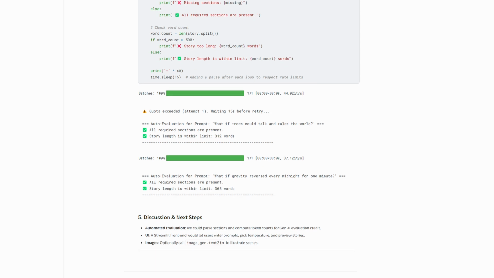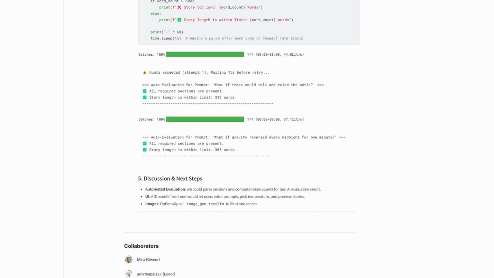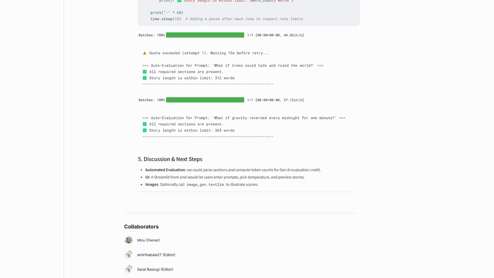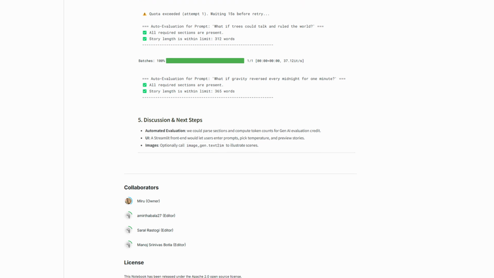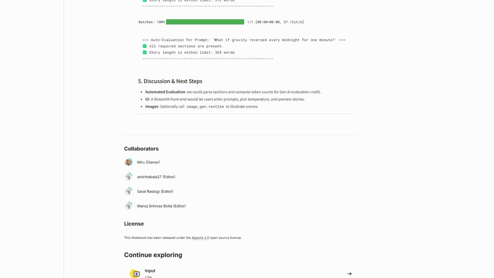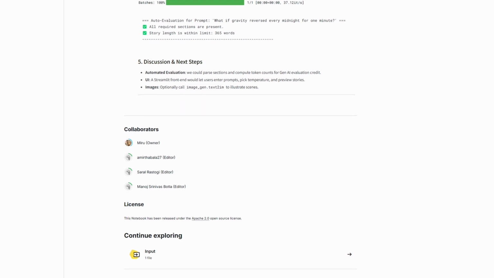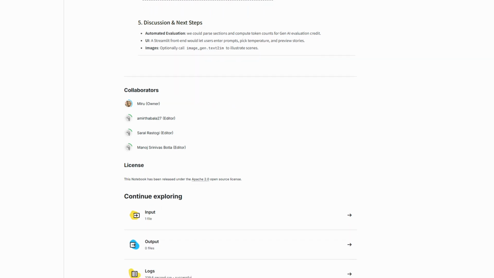Which leads to a bigger thought, doesn't it, for everyone listening? Yeah, how might tools like this change things? Not just how we generate story ideas, but maybe the very types of stories we even think of imagining. What happens when AI becomes this kind of partner in our "what if" explorations? What new narrative possibilities could emerge? It's definitely something to ponder. What "what if" question would you feed into a system like this first?